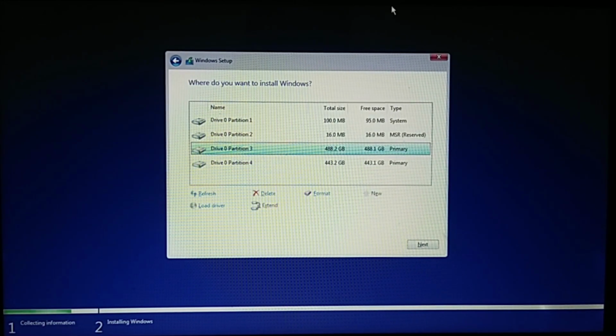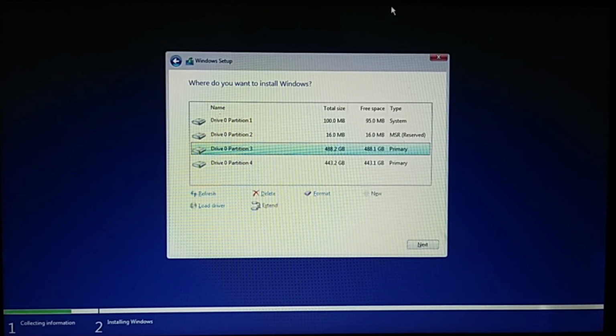And then it's up to you if you're going to choose drive 0 partition 3 or drive 0 partition 4 as your storage location of your Windows operating system. In my case, I'm going to choose drive 0 partition 3. So just click next.